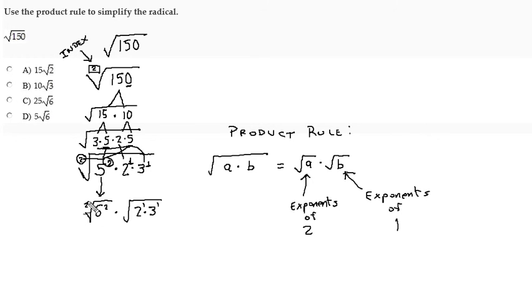So here's the issue. Whenever the index matches an exponent on an internal factor, we're allowed to just pull one of the pair of identical factors right out from under the radical symbol. Any factors under the radical symbol that have exponents of 1 are not going to be able to come out because there's no match with the index. We just multiply them back together. 2 times 3 makes 6. This is what we call a radical expression, or a square root in this case, that's been simplified because we evaluated perfect squares and brought them outside the radical, and we only left factors that were to an exponent of 1 under the radical. So we come up to our answer choices and we make the proper selection of the correct response.